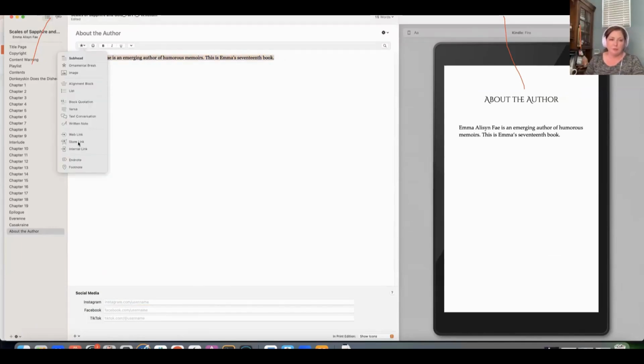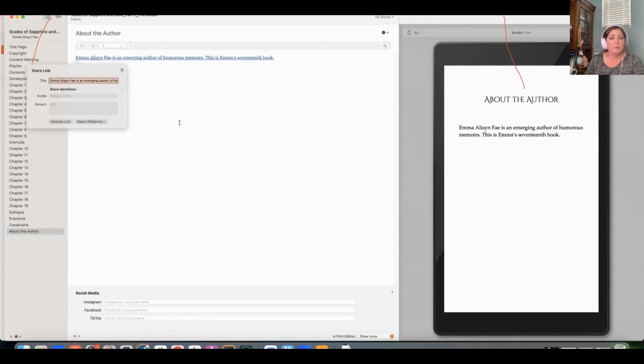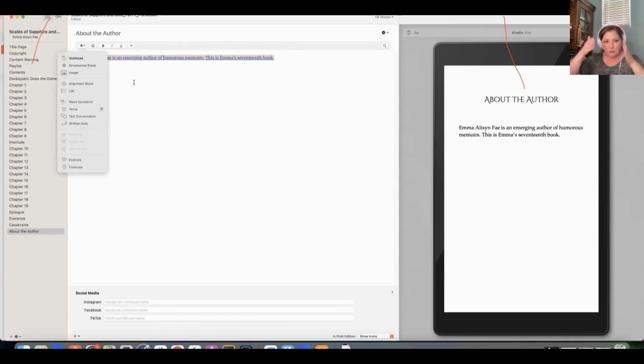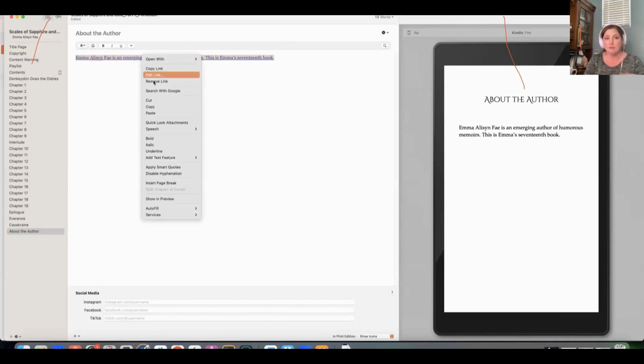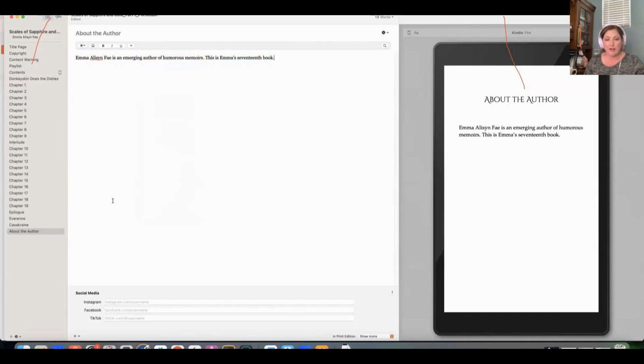I haven't played with it enough to know, but I think that is really, really helpful if you're wide. So that's why when you compile, it asks you which stores you want, and then it gives you a whole bunch of different files for those different stores. That's why they do that, because with each store, sometimes if you put a Kindle file into Apple, it will reject you and say, you have links in your book to our competitor. Why would we put this up? So then you have to go in and find them, and that's why Vellum does that. And I'm not sure if that's something that Atticus also does.